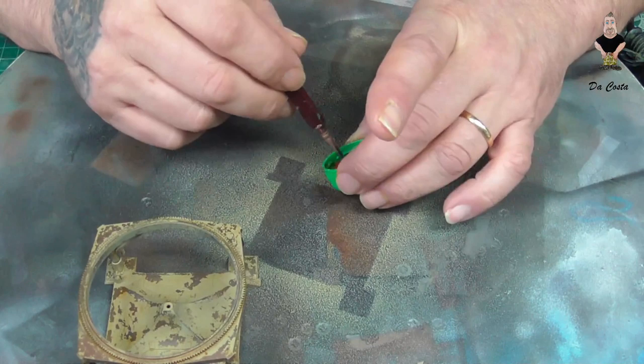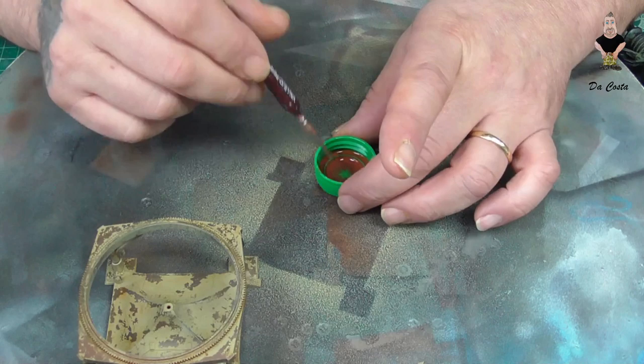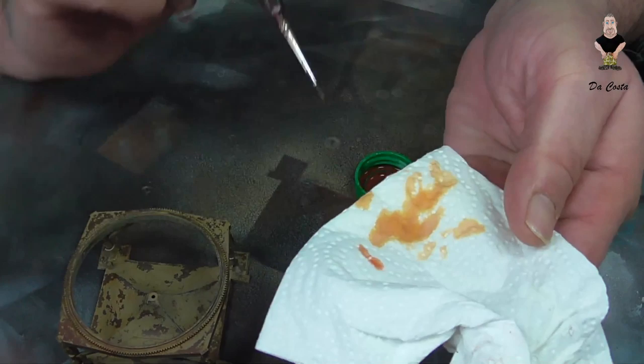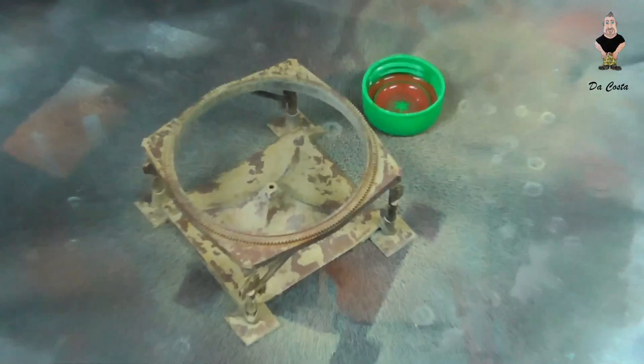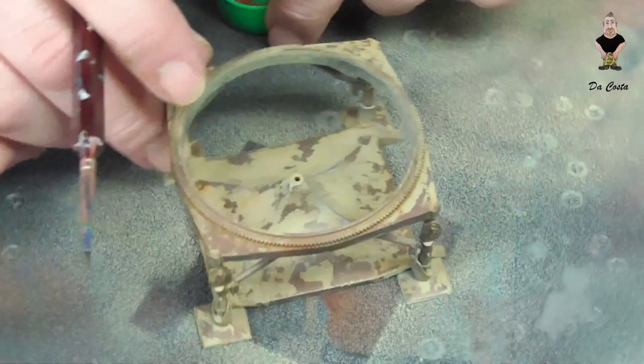Now I just go, and if I put here on the napkin, you can see the different tone. It's more reddish, right? So I go now on just the parts I want. So let me put it here closer, and we are going to start here for you guys to see.